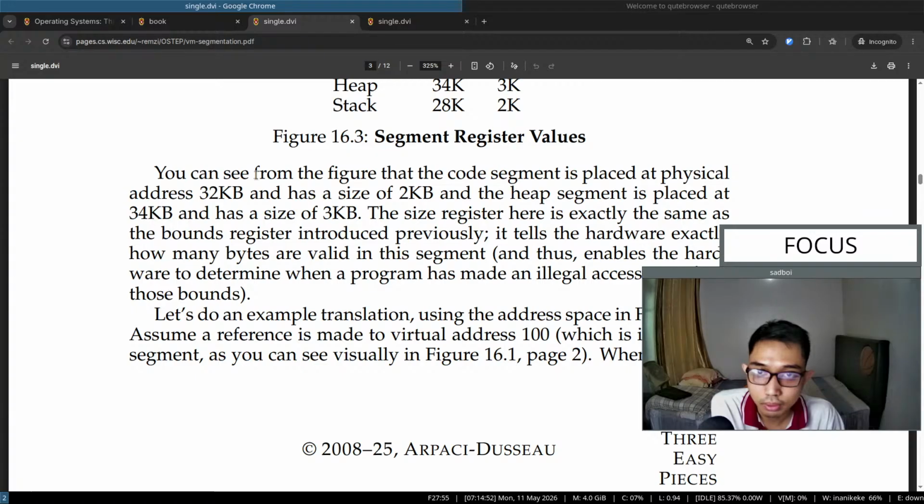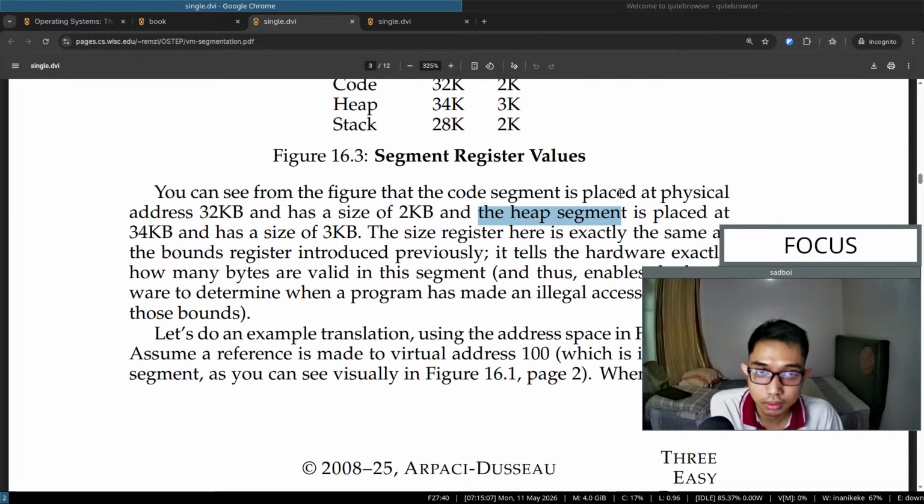You can see from the figure that the code segment is placed at physical address 32 kilobyte and has a size of 2 kilobyte, and the heap segment is placed at 34 kilobyte and has a size of 30 kilobyte.